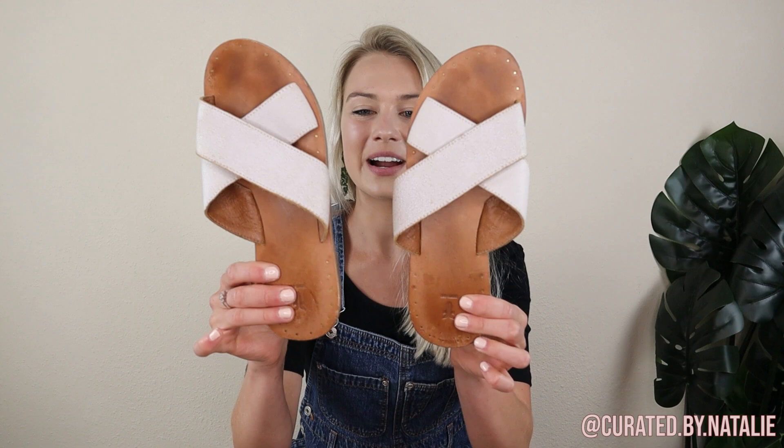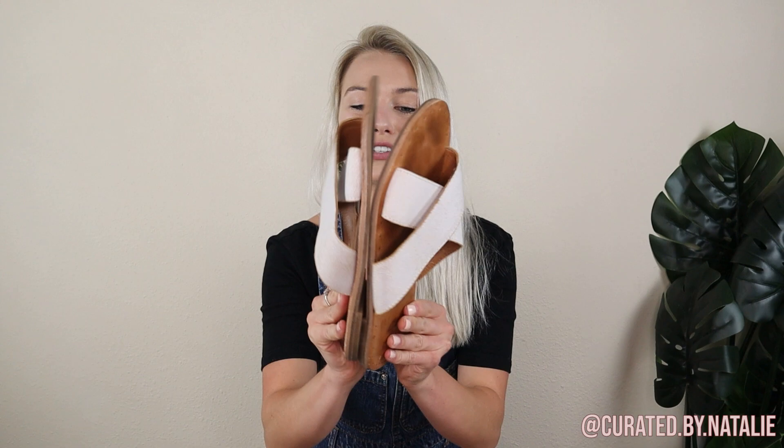This is a pair I may or may not keep for myself — still trying to decide. These are Frye slip-on sandals, just so freaking cute and trendy, and they're literally my exact size. But when else am I going to find Frye for like $2? Never. So I probably should just keep them — if they're not listed, I'm probably keeping them.